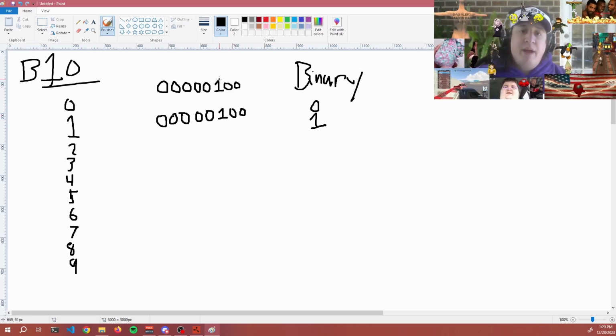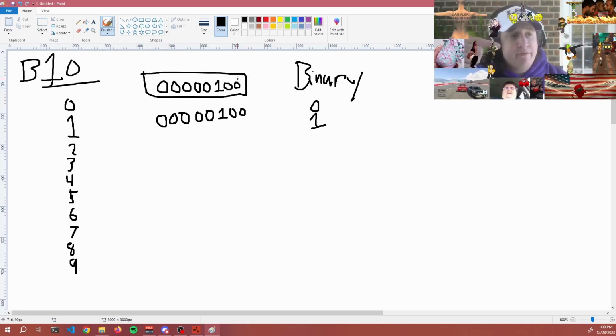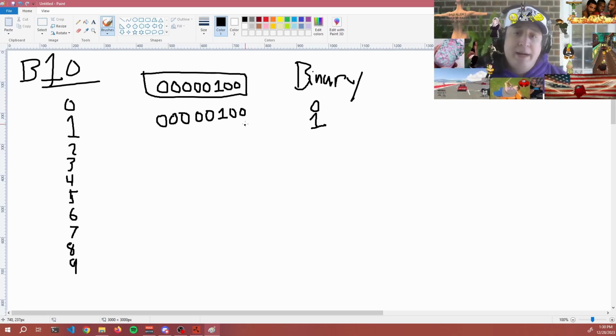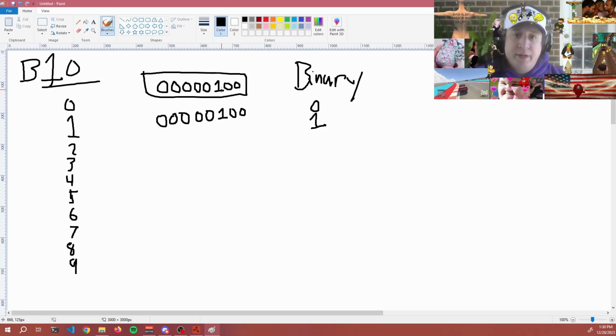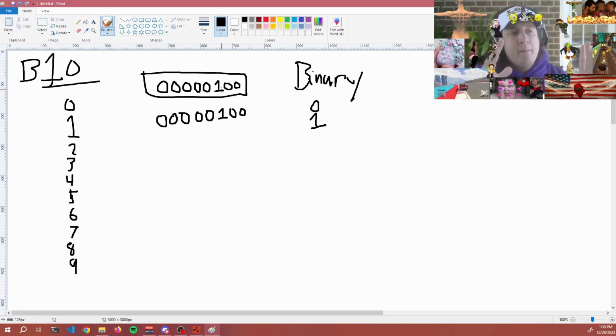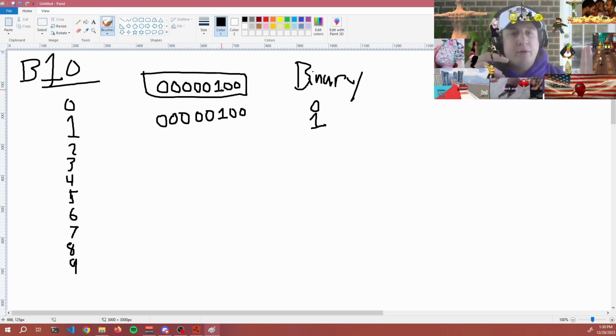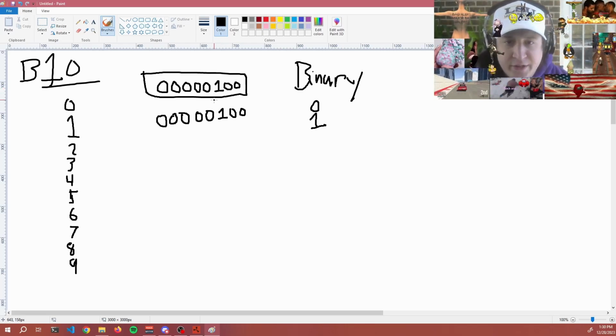And so you'll see in base 10, this is our representation of 100, because we have a lot more numbers we can fit in every number place. In binary, we only have 2, so it's way smaller. If we position our bits in the same way, by the time our binary number looks like our base 10 number, we've only stored 4, not 100, right? So it's actually kind of cool.